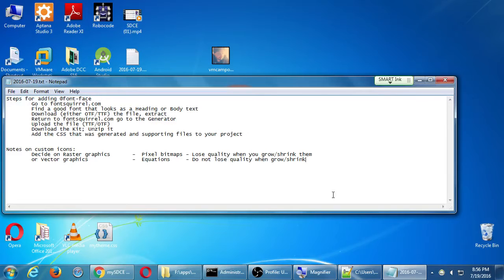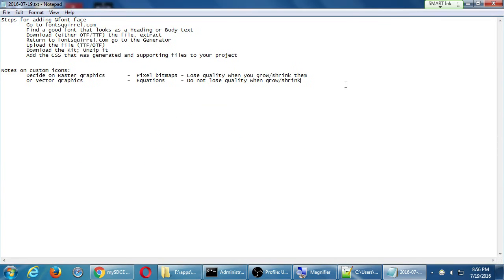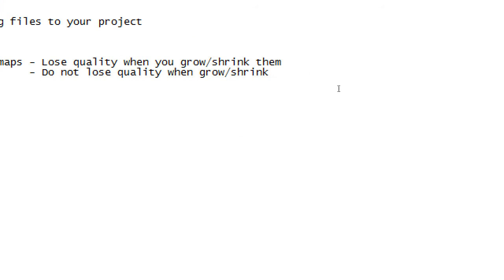The problem is, the short answer, you make raster graphics in Photoshop, and you make vector graphics in Illustrator. That's the short answer. How many of you have some experience in Photoshop? Most people here. How many of you have some experience in Illustrator? How many of you would say your experience in Illustrator is the same as your experience and ability in Photoshop? Very few people. So again there, that's a downside then a lot.